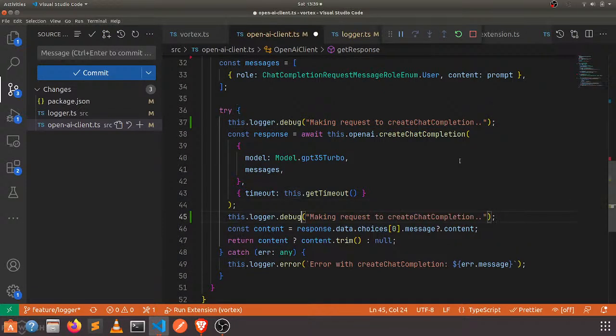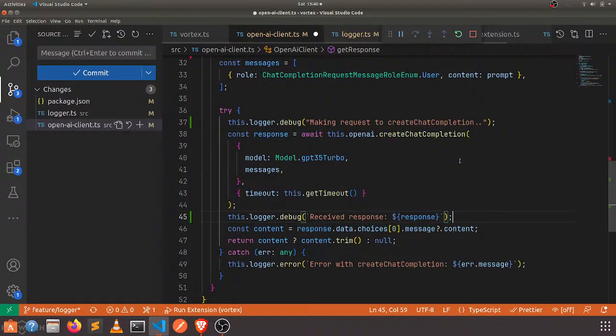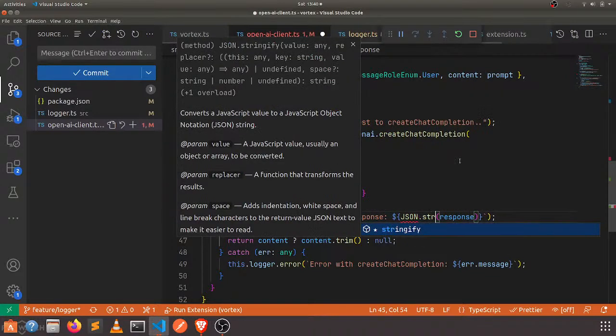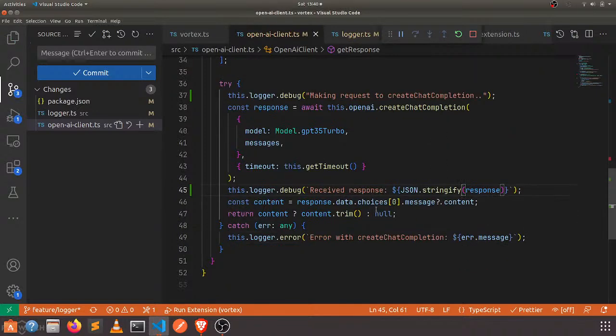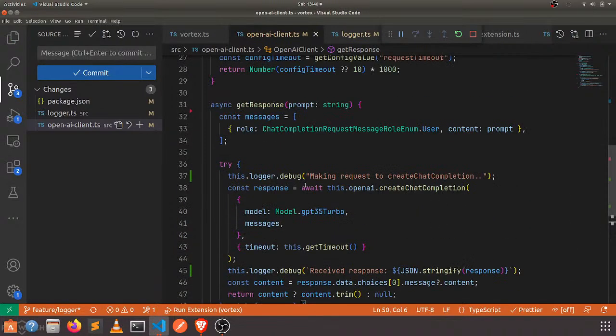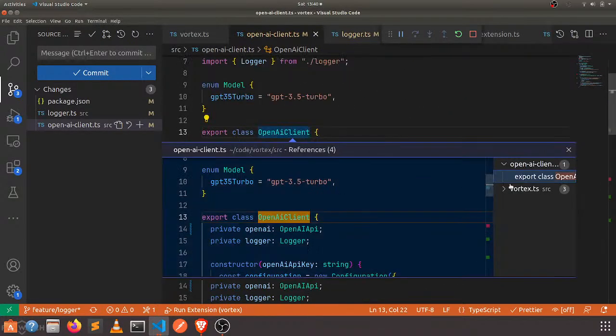Then I'm just gonna say received response. Then just put the response. So I will probably have to stringify this if I'm not wrong. But looks good.